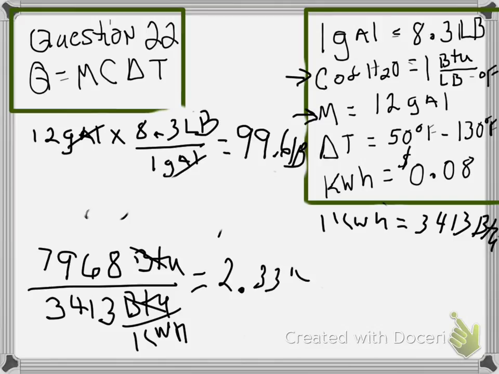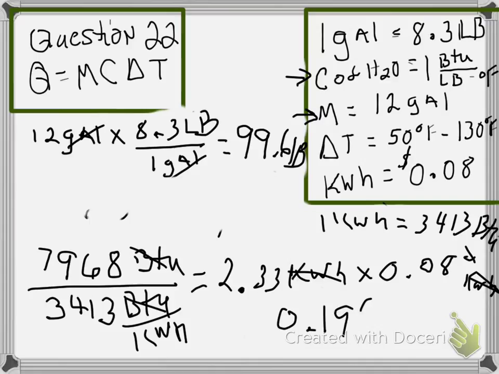2.33 kilowatt hours. Now, the next step is the money amount, and it's 8 cents per kilowatt hour. So I'm going to times this by 8 cents per kilowatt hour. Kilowatt hours is going to cross out. I'm just going to get a money amount. And when I times this, I get 18.6. It's 0.186, and I'm going to round up and make it 0.19.